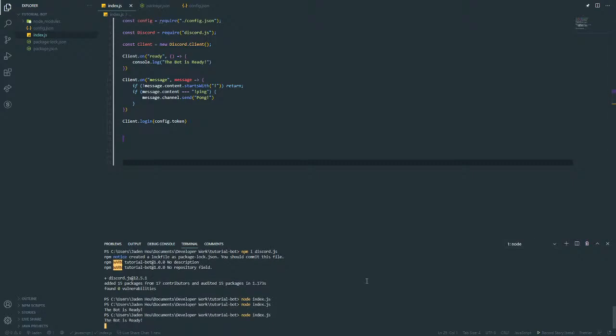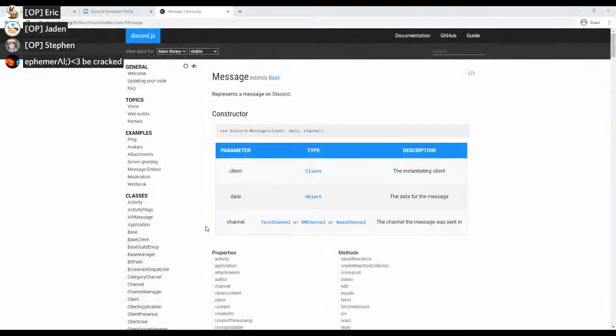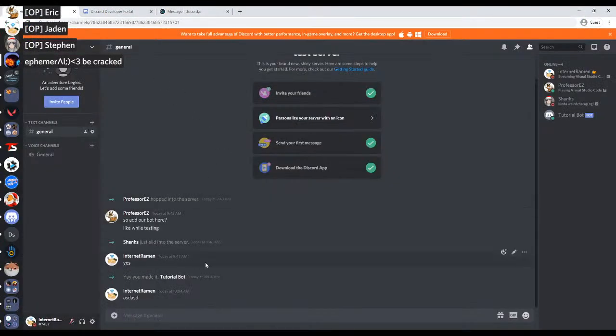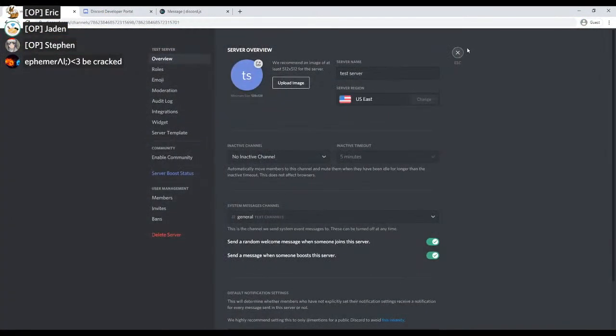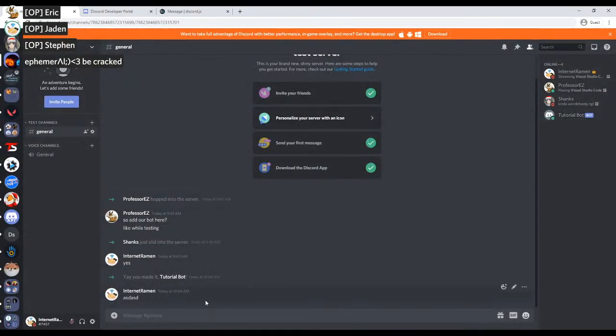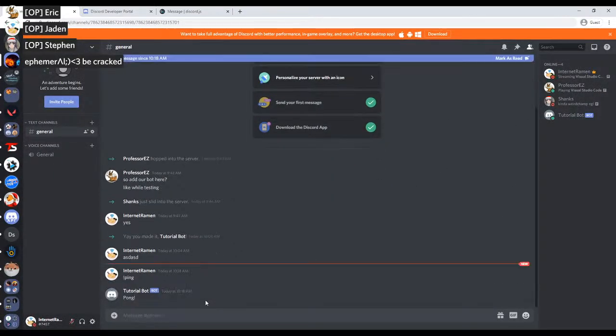If we run this again and then go to the meeting, we can make the tutorial bot do something. Look, we made it say pong. With just a few lines of code, you can add a ton more commands.